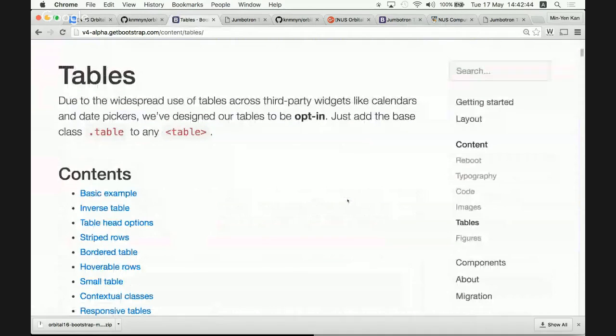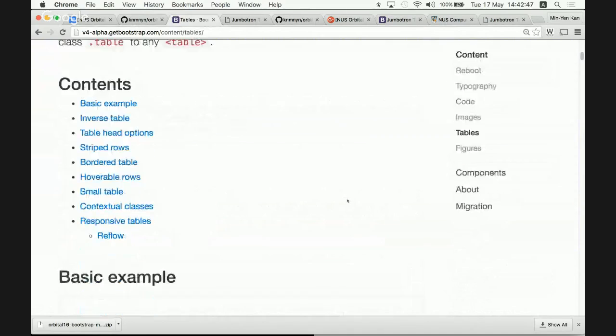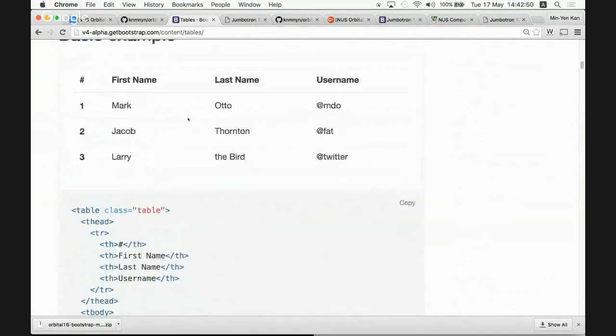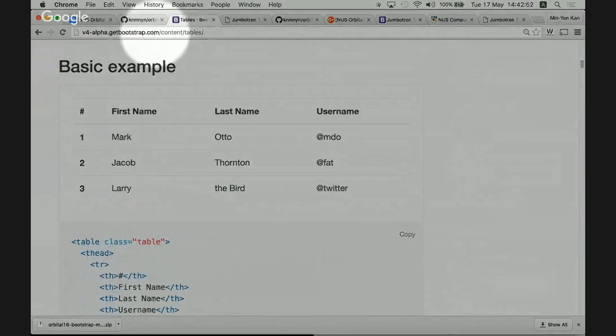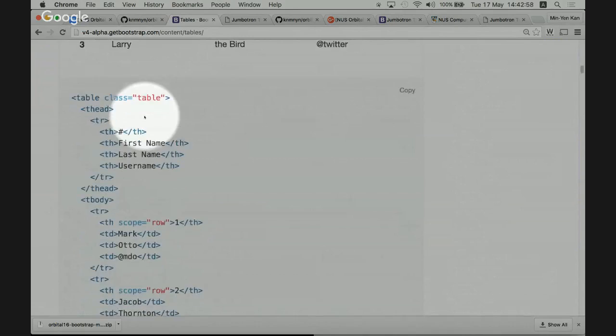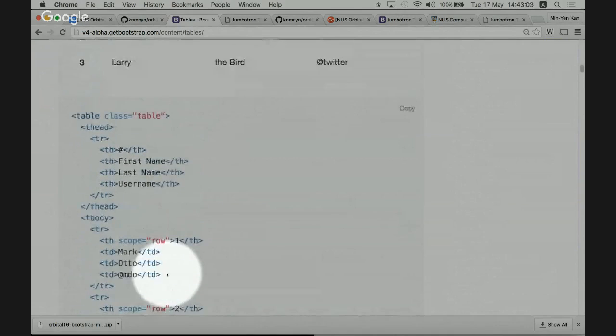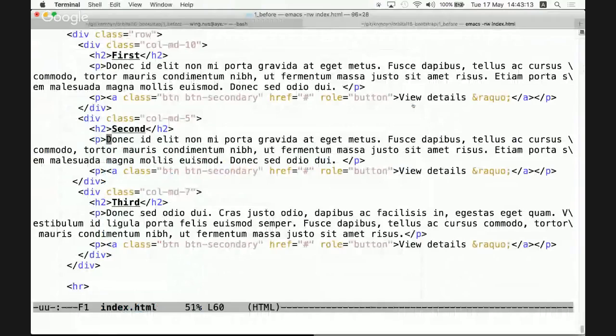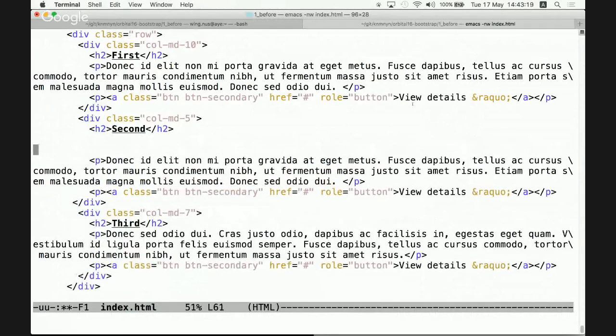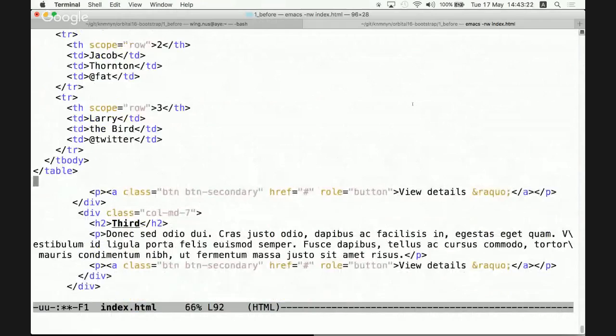Tables, you can just add some basic examples. I want you to take this text, so you go to Content, Tables in the Bootstrap documentation. You scroll down to the basic table, and you're going to copy this information and put it into one of your columns. You can do that by using this handy copy button here. It copies to your clipboard, right? Then we go to our web page editor and paste it in here. I'm going to get some space and then paste in the table.